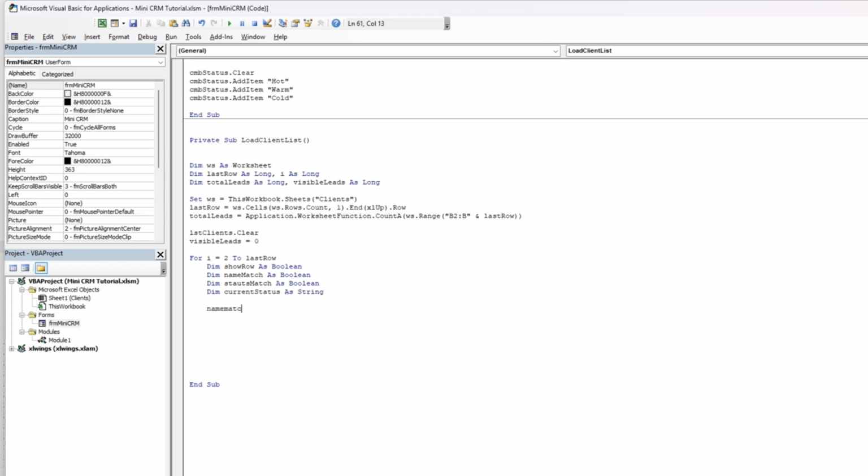And we're going to set nameMatch = txtSearch.Value = "" Or InStr(1, ws.Cells(i, 2).Value, txtSearch.Value, vbTextCompare) > 0.